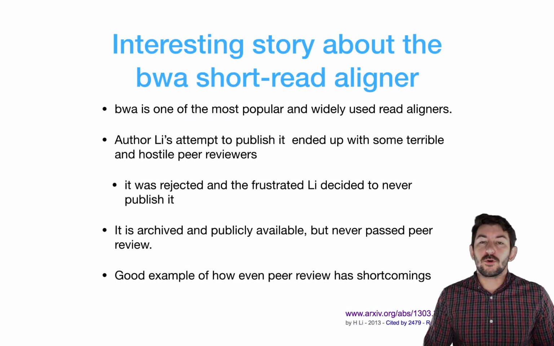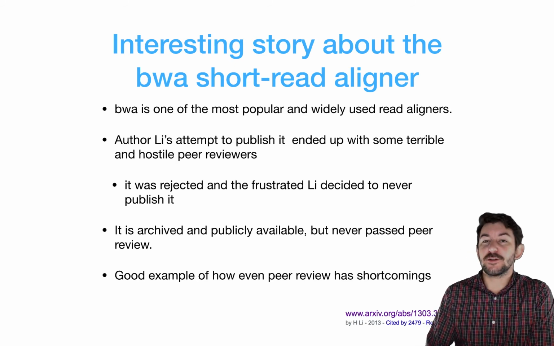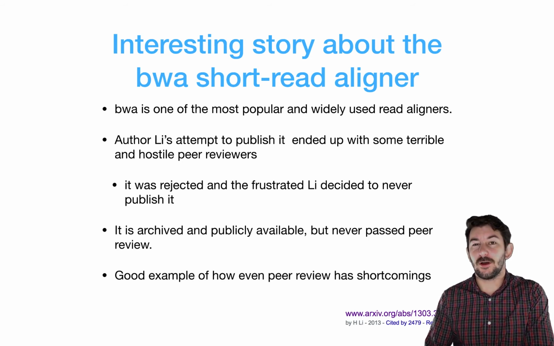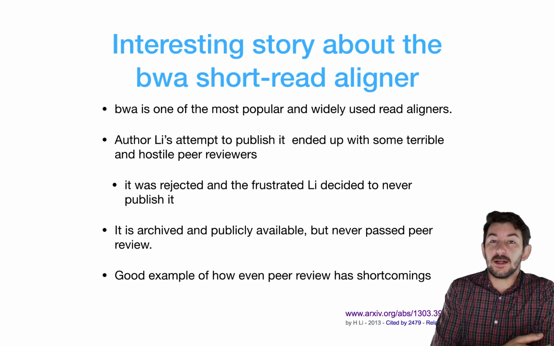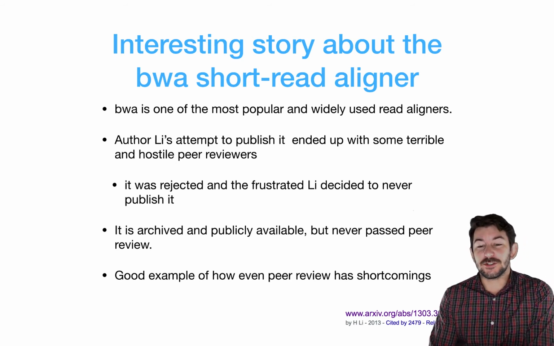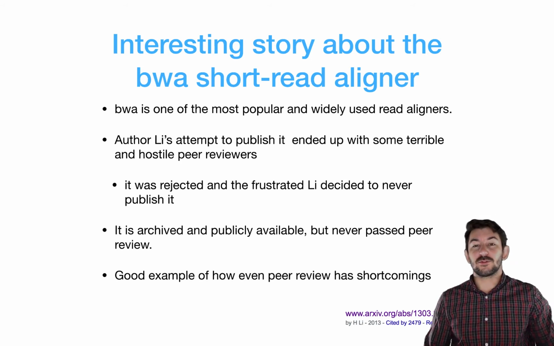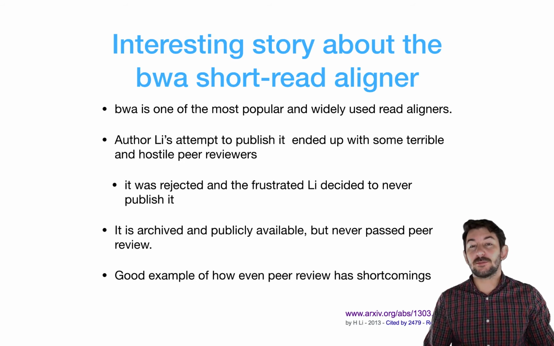We're going to explore in lab two different popular read mappers or aligners. One is BWA and one is Bowtie2. I like to mention BWA because it's really widely used and very popular, but also because it's a fun example of some of the shortcomings of peer review. This was authored by Lee, and Lee attempted to publish this years ago and got really crappy reviews. They were almost kind of hostile. When it was rejected, he was frustrated and just decided not to publish it and made it publicly available.